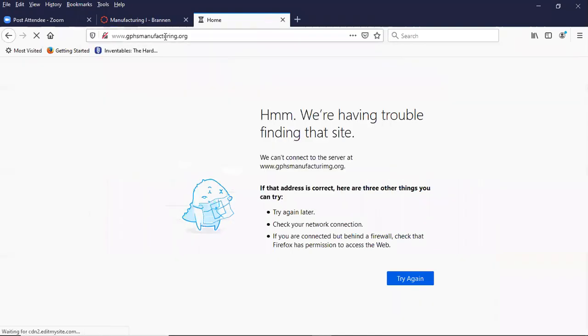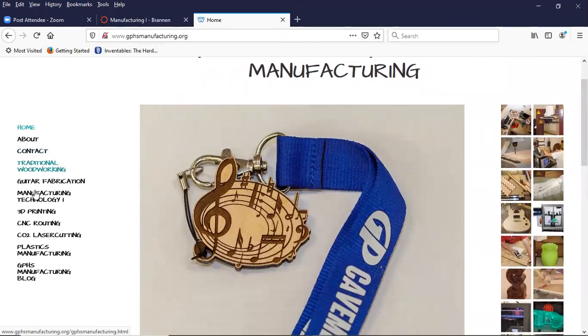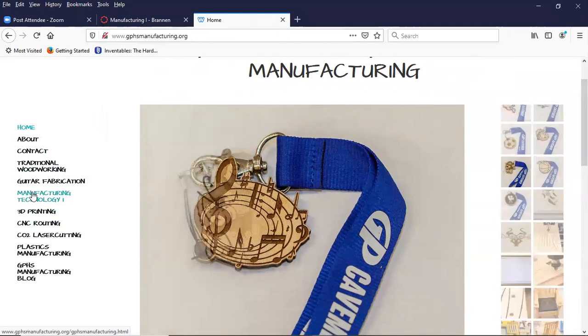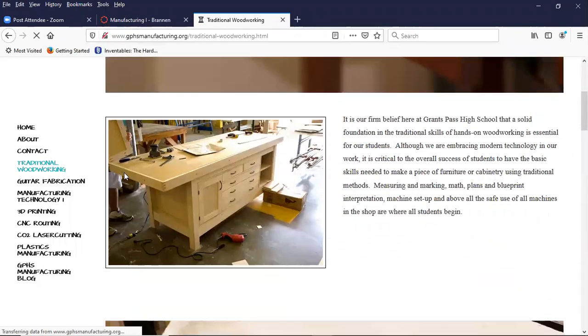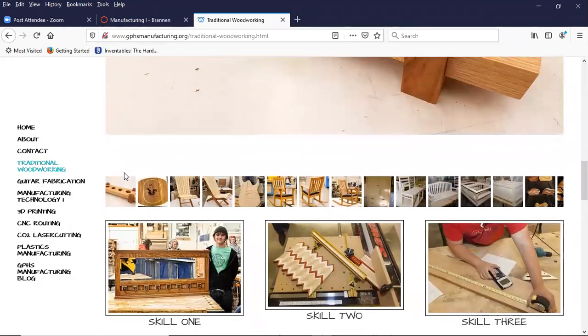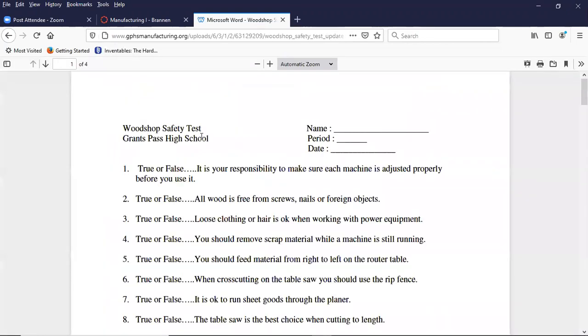When you go to this website, there's a bunch of different choices here on the left. This is our guitar class, manufacturing class, and so on. What we're talking about is traditional woodworking here, so we're going to click on that. You scroll down, and down here you're going to find a bunch of PDF files, okay? This is a copy of our safety test. It's a blank copy of the safety test. The questions I put on today's module were all taken directly from here.